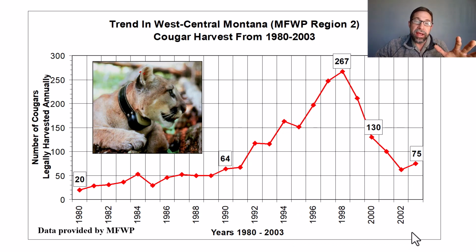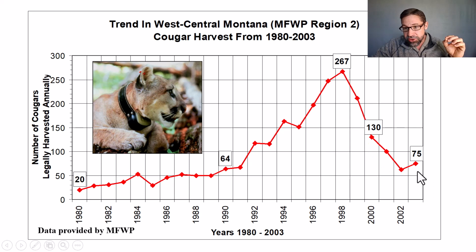To begin with, I needed to put these declines in calf elk recruitment into context. What else was going on in the system? What else were we observing at this time? One of the things that jumped out at me right off the bat was the increase in mountain lion harvest in Region 2, which is west central Montana, which peaked at 267 cats in 1998 and then falls off precipitously. My initial thought was that lions may have been over-harvested and mountain lion populations were suppressed, reflected in these lower harvest rates.